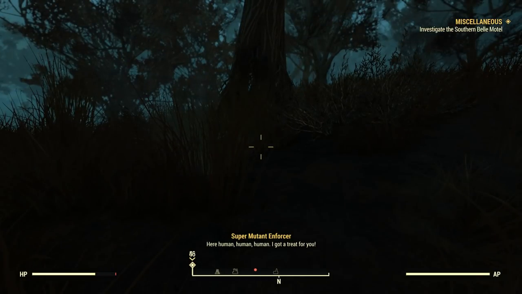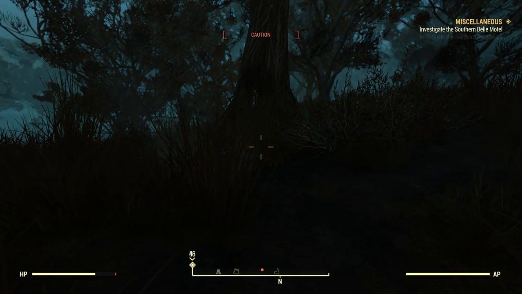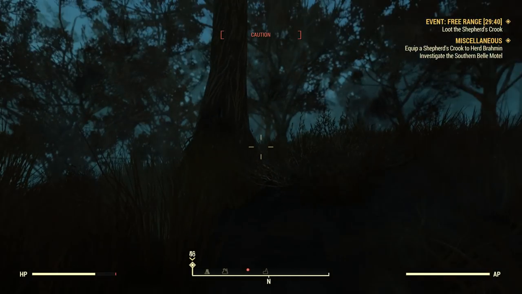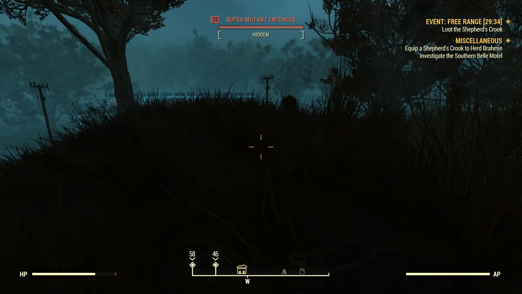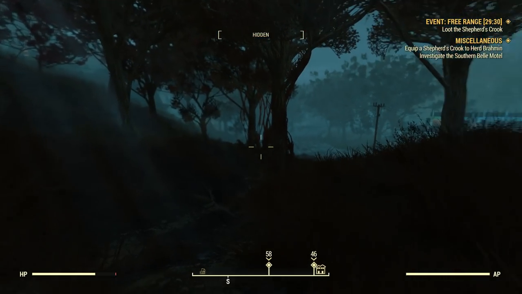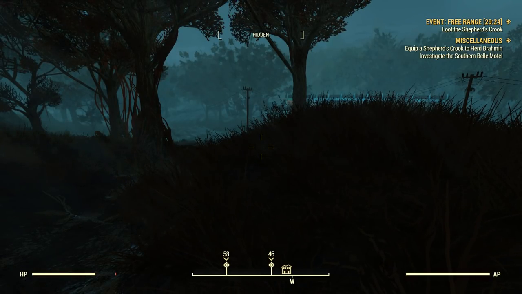I'm wondering if he can see me, because I have this perk that allows me to kind of have them lose me. Slippery humans. Okay, so maybe he has lost track of me. Well, that's kind of cool. Well, crap, now I have an event and a miscellaneous quest here. Oh, man, I don't know which one to do.